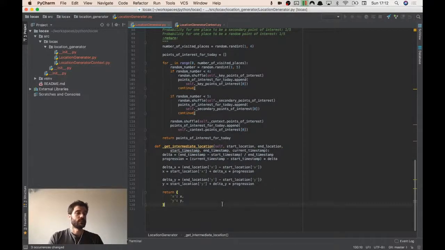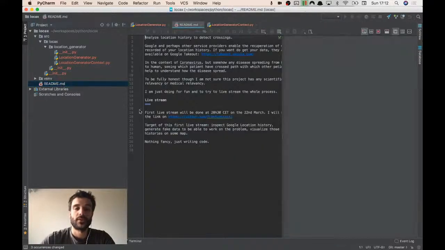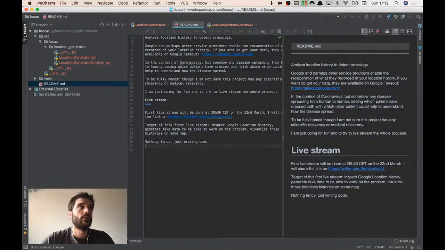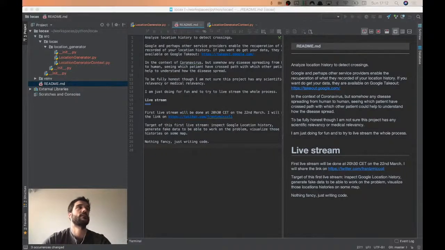Okay, so I'm just checking the to-do list of what I was willing to present. We gave a bit of the project context. We also went through what we have done so far. And what we are going to do now is to make the commit for the first thing. So I'm just going to insert a link in the README file to the first video. Give me a second, I'm just fetching it from YouTube. Cup of tea this time.